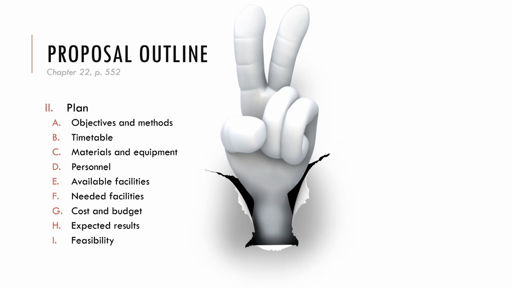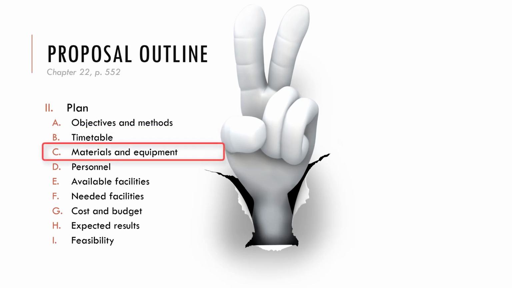I do expect to see a timetable, some sort of time constraints that need to be laid out, and this could be as brief as a couple of sentences, or it could be more complex and include a table that shows dates and accomplishments. So we'll talk more about that when we get into the specifics of the assignment.